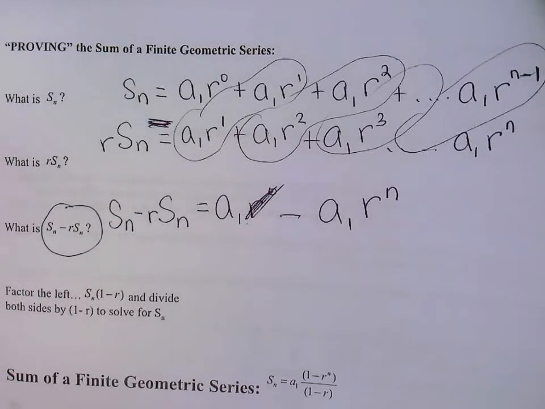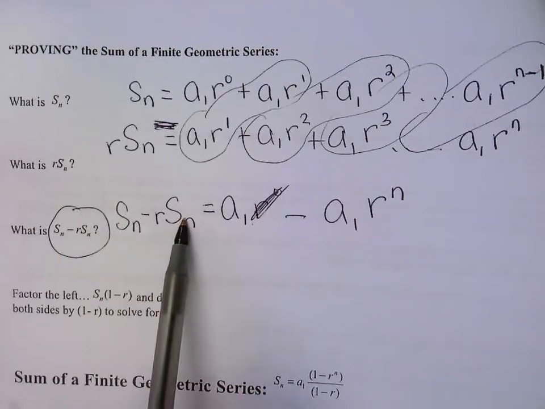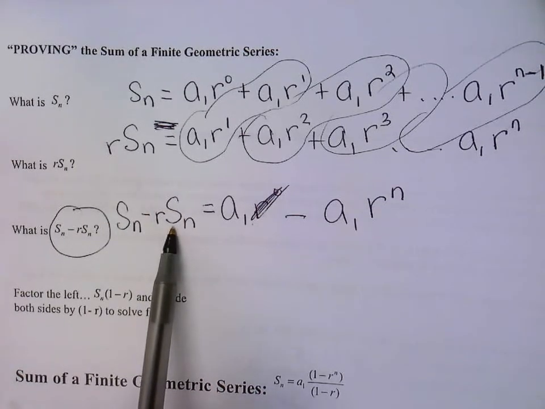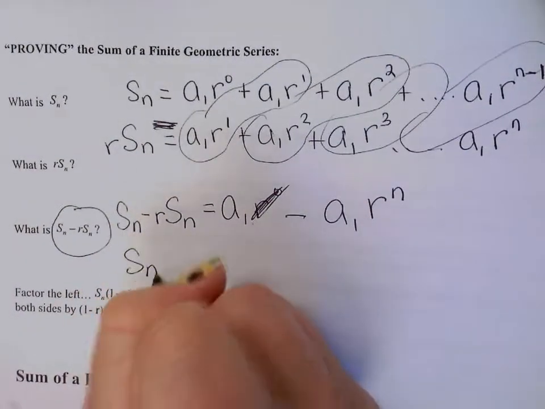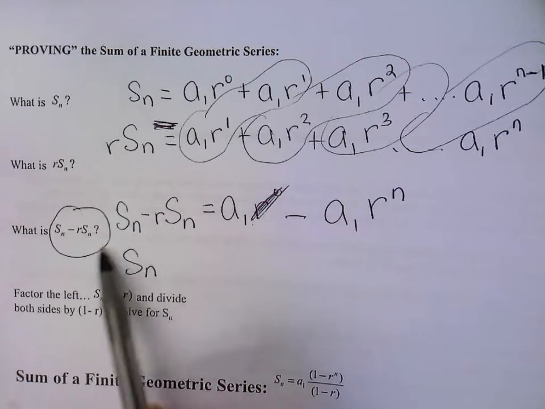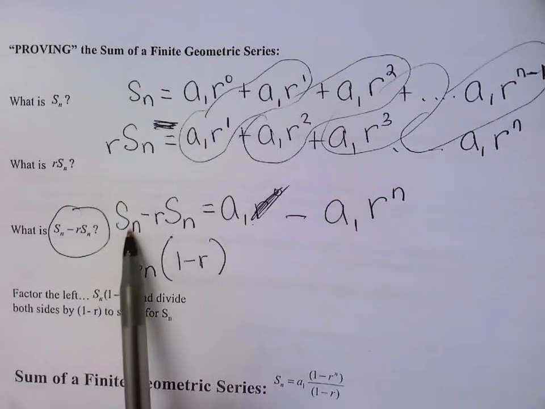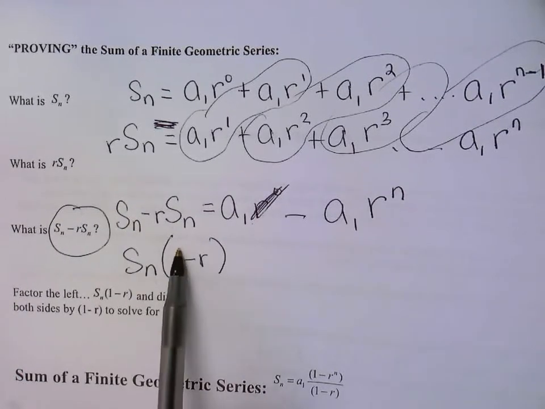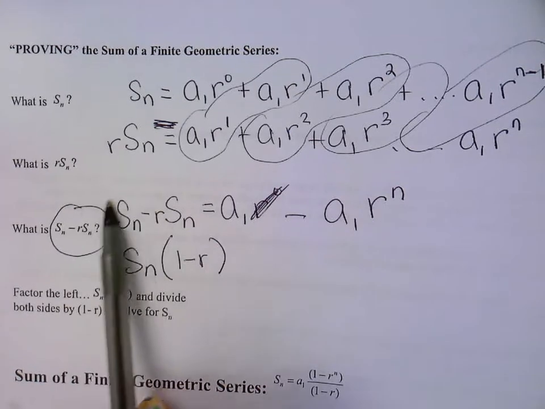All right, so we're almost to the end. Next, they factored out S sub n on the left side, because our whole point is, how can I find the sum of whatever, the 7th partial sum, the 10th partial sum? If I factor out S sub n, I get 1 minus r, right? Because anything divided by itself is 1. And then if I take the S sub n out, I'd have minus r. So I factored the left-hand side.